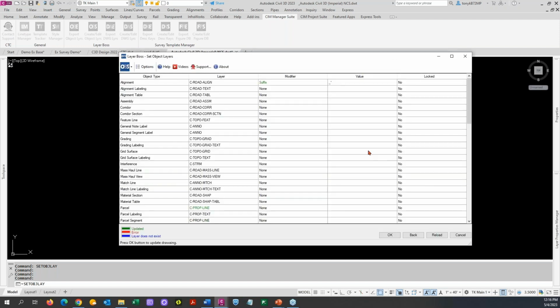Okay, next. So here's our changes. And here in green, it's going to tell you what it is updating. So we updated these things. We updated this. We're making a new layer here. It doesn't exist, so we're going to create that one. And here we're updating. So these layers exist in the drawing. Okay, this one does not, so it's going to make a new layer right there. So I'm going to say okay.